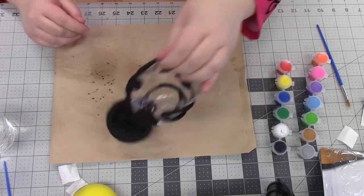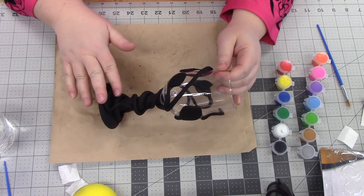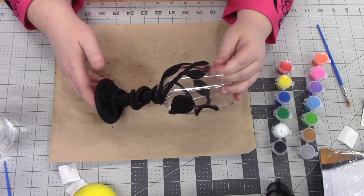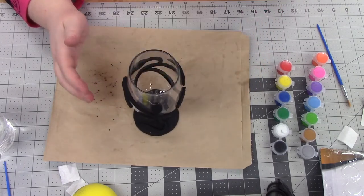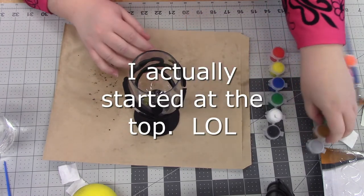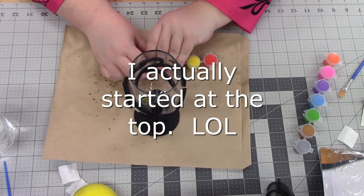And I do believe that I'm probably going to do the bottom first and work my way up. I haven't decided yet. I just want to make sure that I have somewhere to touch the glass while I'm working on it. Alright. Actually, I'm going to do the green first.